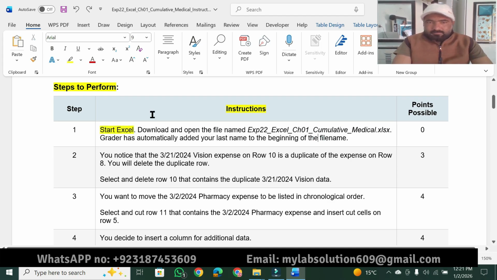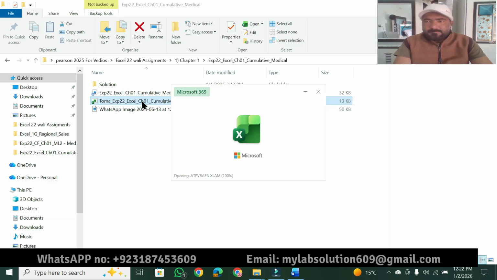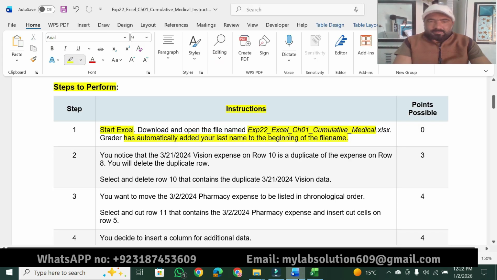Grader has automatically added your last name to the beginning of the file name. So we have to open that file that we have downloaded from Pearson. We call that the solution file. So question number 1 is done. It's not a graded one, but it's quite important that we have to open our solution file.